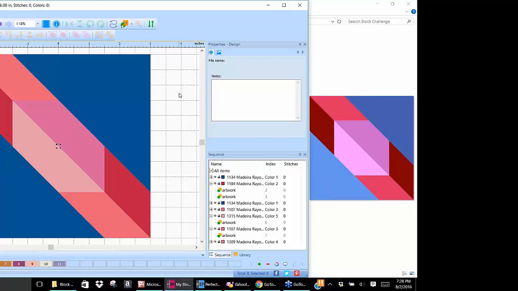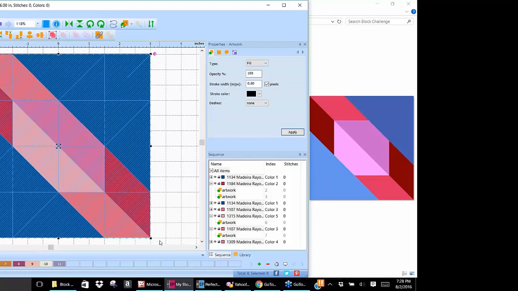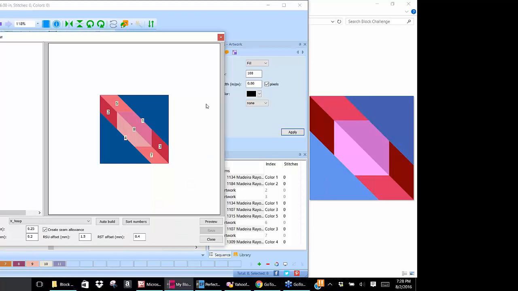Now let's see what happens when we try and create this block. I'm going to select the whole thing either by dragging a box around it or do Control-A. Go to my workflow tool. It brings it up on my screen. And when I'm playing with things, I have made this great big hoop called the X hoop that is like 16 by 16, so I don't have to worry about fitting it in a hoop size.